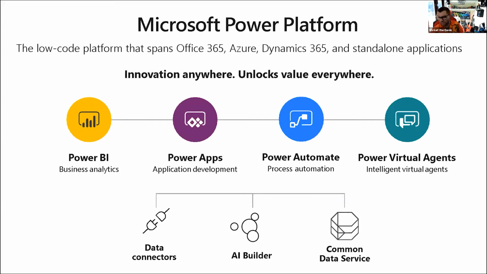Power Automate actually comes from Azure, and effectively Power Automate has got a Logic Apps backing for Flow. The business process flow functionality comes from Dynamics, and RPA, or Robotic Process Automation, which we call UI flows, is also backed primarily by Azure. Power Virtual Agents is effectively the bot framework on steroids.